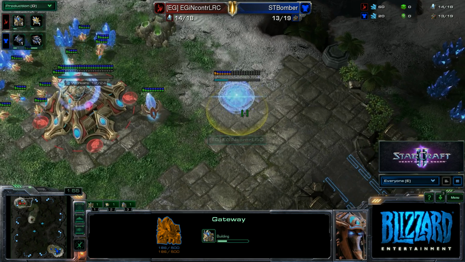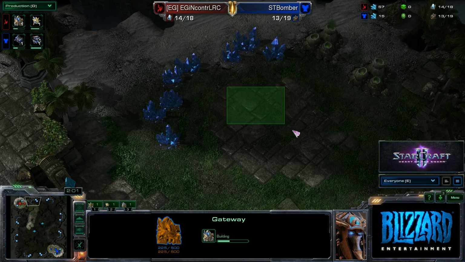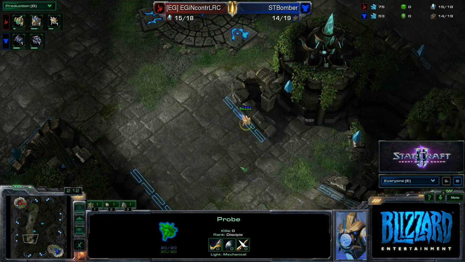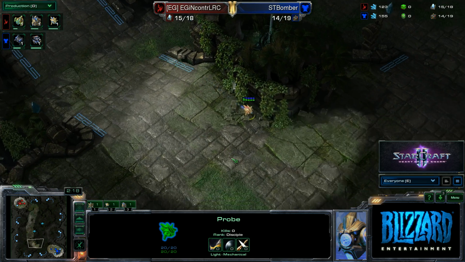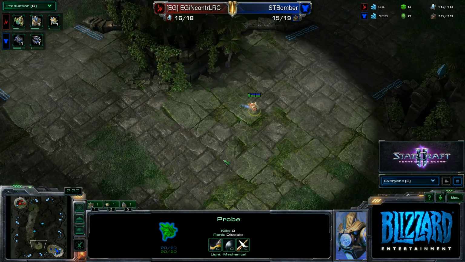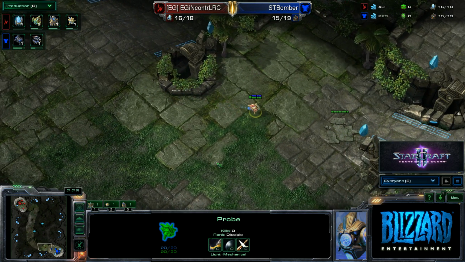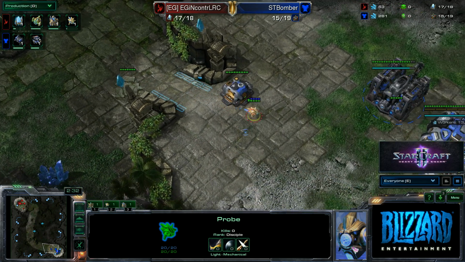iNcontroL going for a very common build, going for the Gateway first. You don't really see Nexus first anymore against Terran players. You did see it very, very rarely in Wings of Liberty, just because not a lot of Terran players were opening Reaper, because it's not as good as it is in Heart of the Swarm. Reapers regenerate when they're not in combat. So, you can attack, you can pull back, and all of a sudden your Reaper is basically back to full health. So iNcontroL not going to go for the Nexus first.